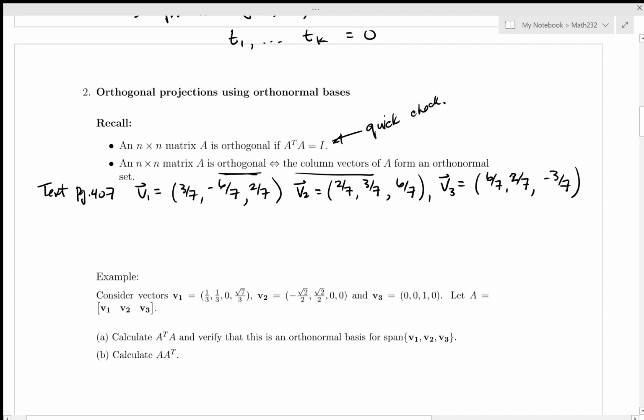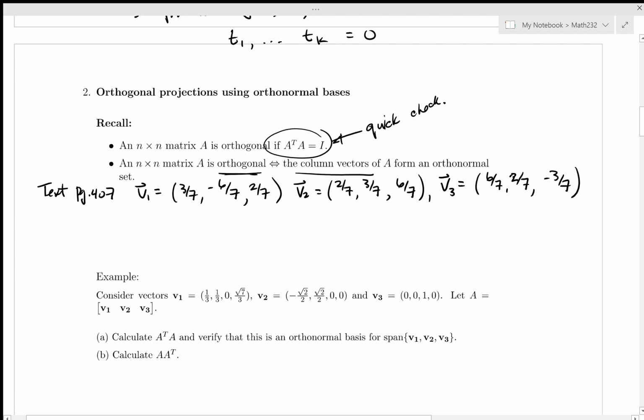And in the text, they show that this is an orthonormal set by taking the dot product V1 by V2, the dot product V1 by V3, and the dot product V2 by V3, and then they check the length of V1, they check the length of V2, they check the length of V3, they find out all the lengths are 1, all the dot products are 0, they conclude correctly. It's an orthonormal set. Okay, so that's fine, and that's good. And so I'm just alerting you to using this method here.